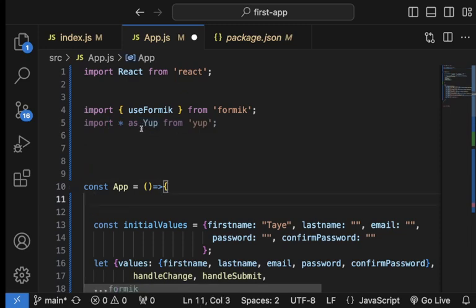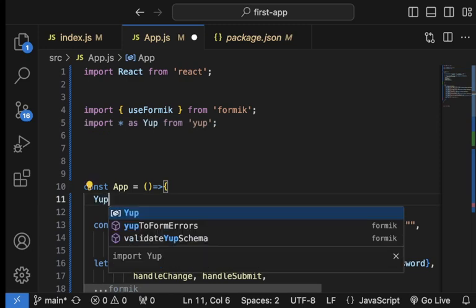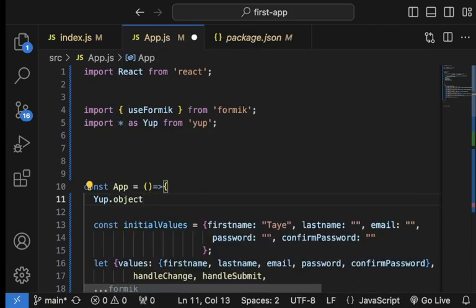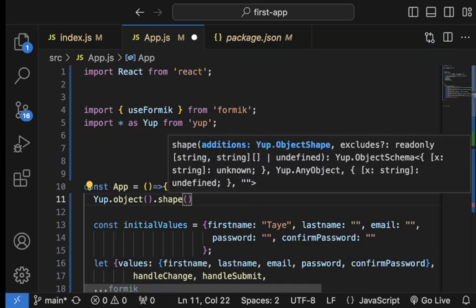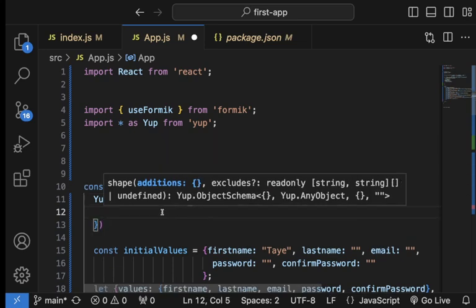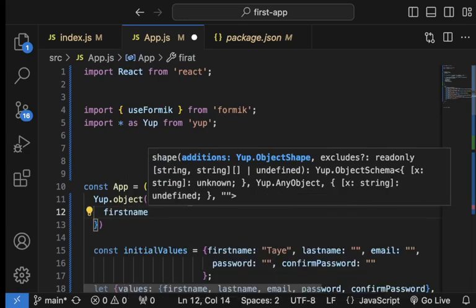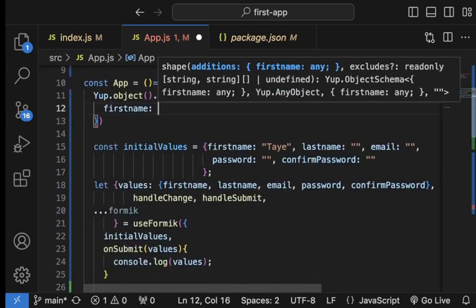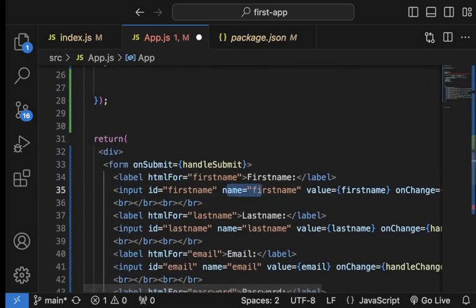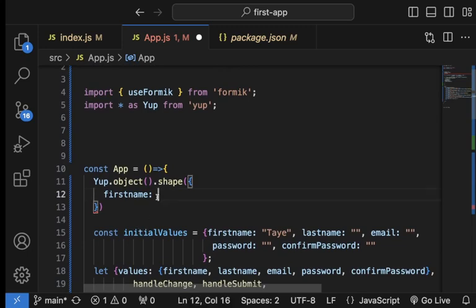So we say Yup dot object dot shape like this. So what's the shape we want? We want the first name. How is it able to know the first name? Because of this name property here. So let the first name take whatever shape we define here. We can say that we want the first name to be required.